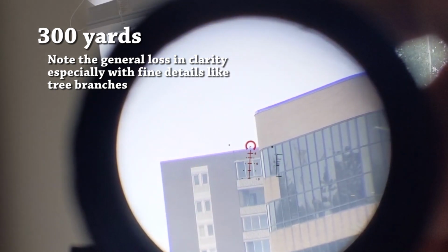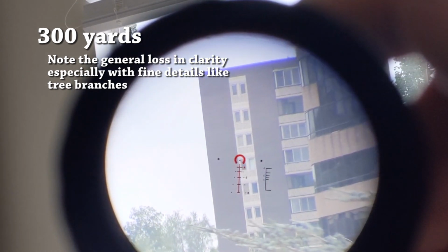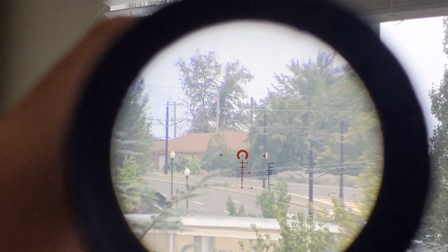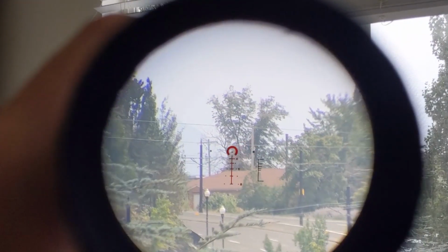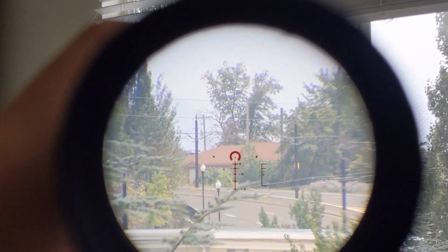Let me elaborate. Once you get to the range where magnified optics are somewhat required, so let's just say 300 yards onward, maybe more, the glass quality actively begins to hinder your ability to take smaller profile shots. As you get out to longer ranges, all targets are small profile shots. In my case, even a 12-inch plate, but definitely on the 4-inch plate, I was having issues resolving the image, right? When you look at the full image, you're like, oh, that's a beautiful image. But remember, when you're shooting, the size of your target relative to the whole scope picture is quite small. And that little small target isn't clear enough on this optic not to begin to hinder you. There's that slight blur, Tupperware effect, and the effective resolution is drastically diminished if you have poor glass quality, which this does.